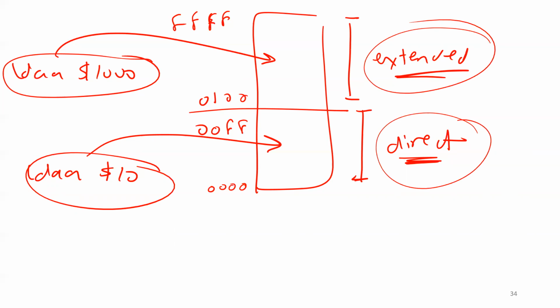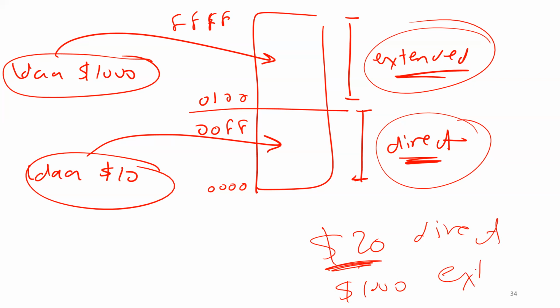It's just a name. In the case of direct, an address byte should be enough, because it's 00 until FF. But with extended, your address needs a word. Anyway, it's just a name, and everything I explained to you before is the same for direct and extended. For example, when I say memory location 20, this is direct. When I say 1000, it is extended. That's it, everything else is the same. It's not a big deal.